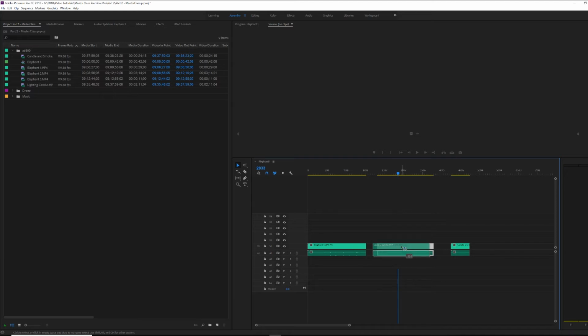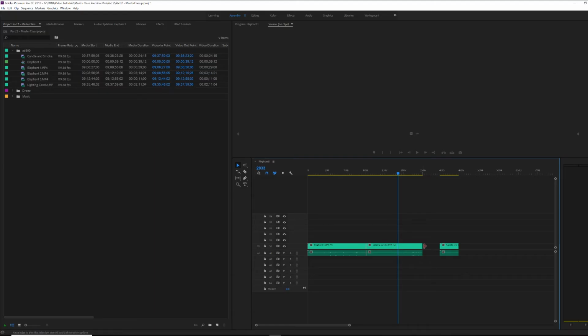So the next thing we're talking about here is deleting gaps. And just as snapping is as fast as dragging your clips in, you can also select clips that aren't even there in between other clips. For instance, I can select the blank space in between these two clips, hit delete, and it's going to delete that blank space, butting my two clips' ends together. So this is kind of like another way of snapping, but it's usually just a little quicker because you can easily just select, delete, select, delete, select, delete instead of having to drag all your clips to snap.